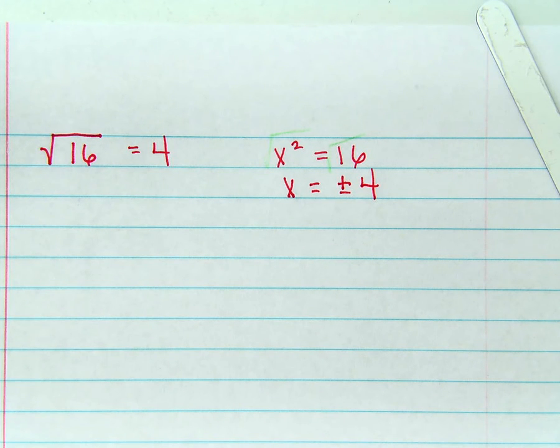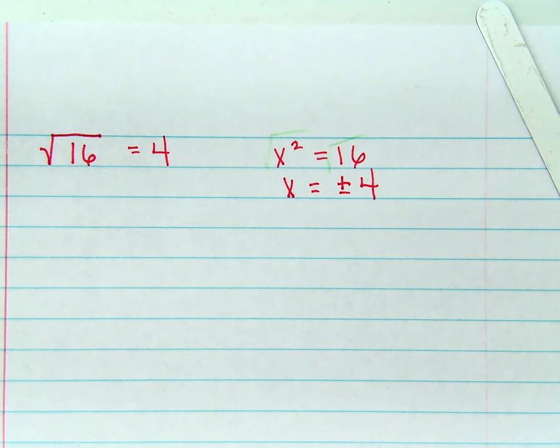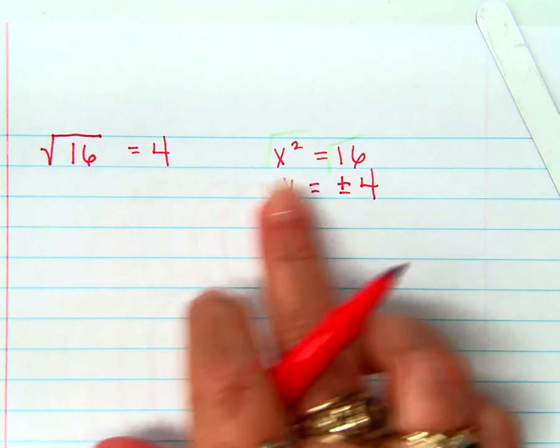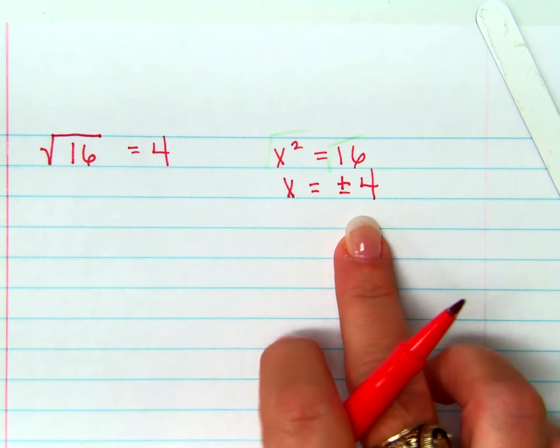Why did we have to put the plus or minus? Because we put the square root into the equation. This one was given to us like this, so the answer is 4. So when we're put into situations like these, we're confident in this now, yes? Square root of 16 is 4, but if I have to solve this, I would take the square root of both sides and I would get plus or minus 4.